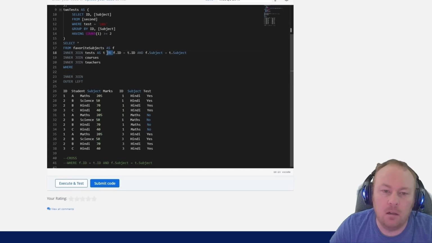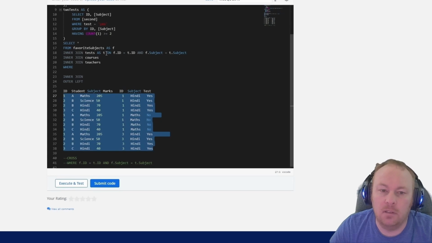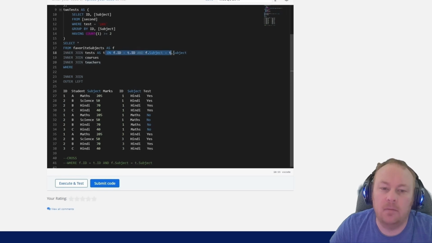The benefit to the ON clause is it's the same as a WHERE clause, but it's filtered early. So when the join to tests happens, instead of getting 12 rows, it's going to immediately filter it down to the smaller subset of rows based on your criteria. And then when you join again to courses with a cross join, it would exponentially create you a bunch of rows. But by doing the inner join, since you would have to have an ON clause afterwards, which filters it, it's not going to create nearly as many rows.